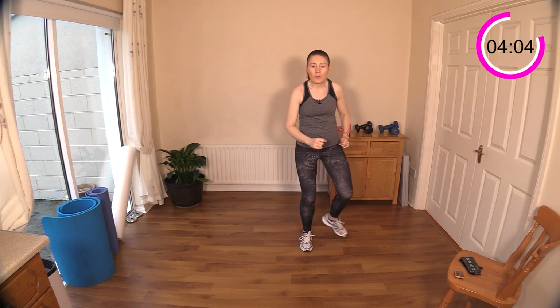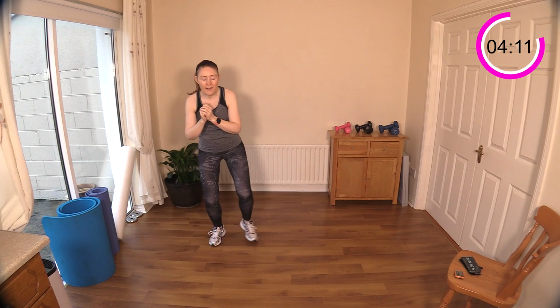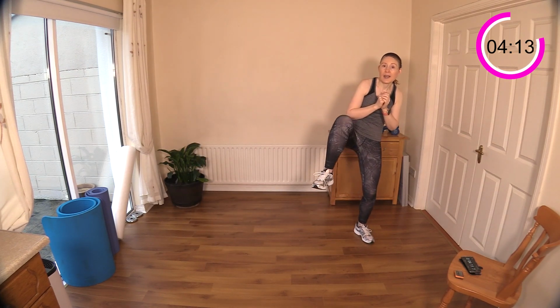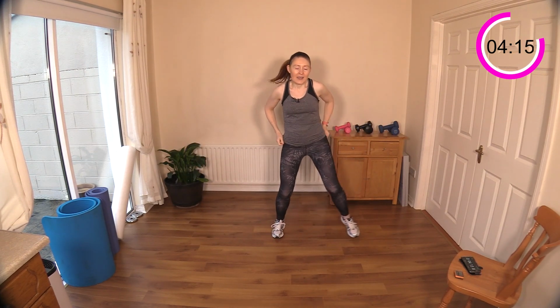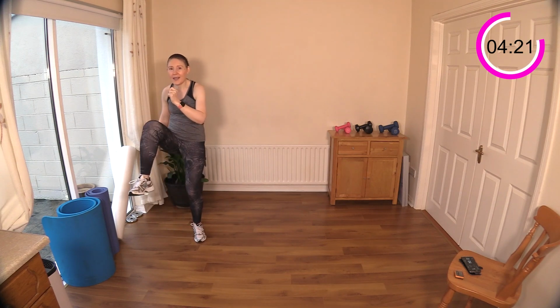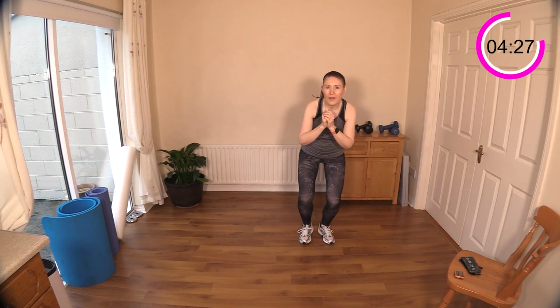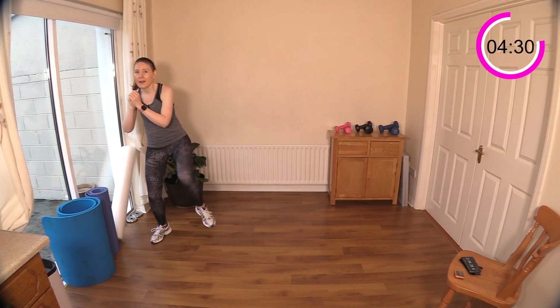Now we've got our low squat walk across the room. We're back to a low impact version and then we're going to do a knee raise and over, then the other side knee raise. Okay, let's get into position. Sit your hips back, low squat walk, knee, and again, knee raise.